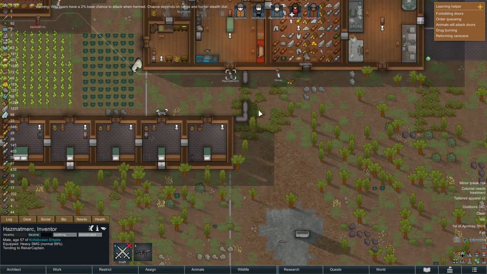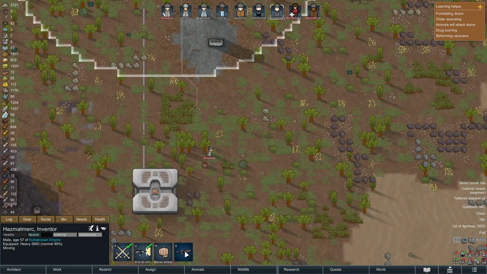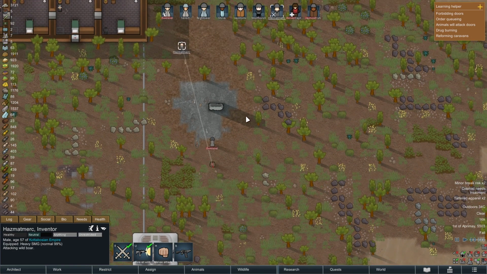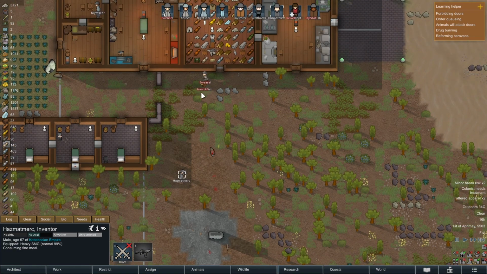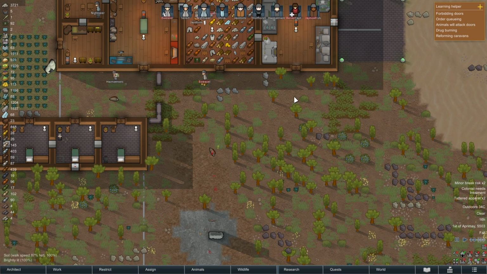All right, you. No, you. All right, don't let it get too close. There we go. Runny weasel. Shoot it already. There we go. Alright, someone finish this thing off. Yeah, it's being hunted.